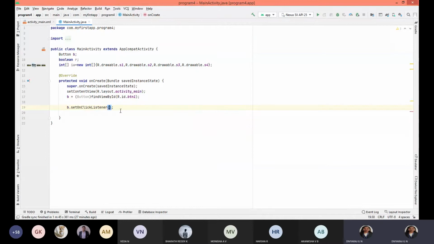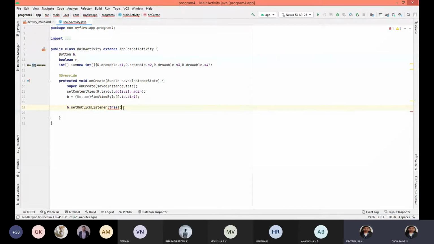Usually in all the previous programs we used new OnClickListener, then the code came automatically and we typed our code there. But here it is not like that, because the program has to display all the wallpapers on its own. So don't give new OnClickListener here. Type this: setOnClickListener this, end it with a semicolon.